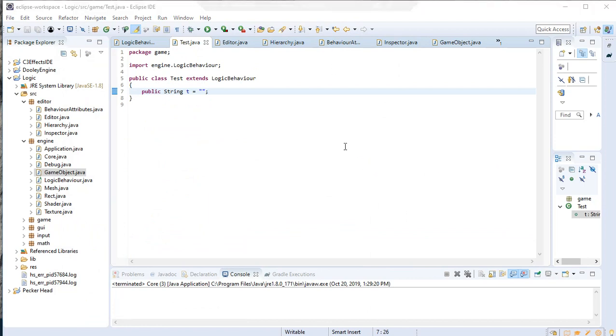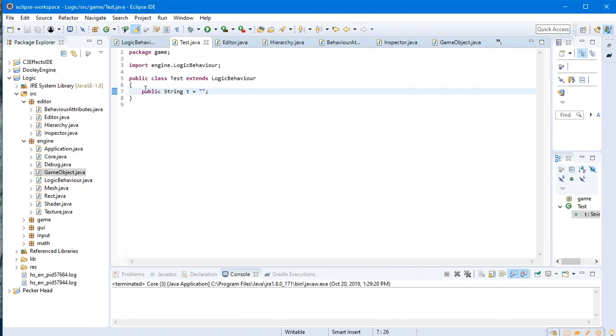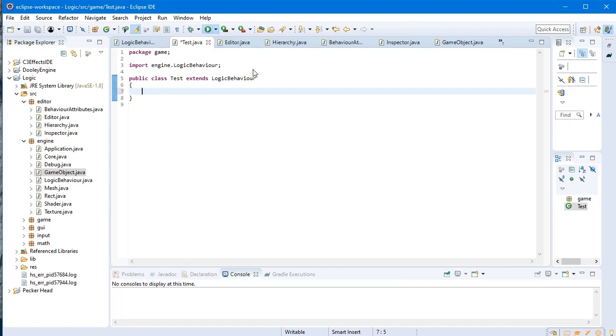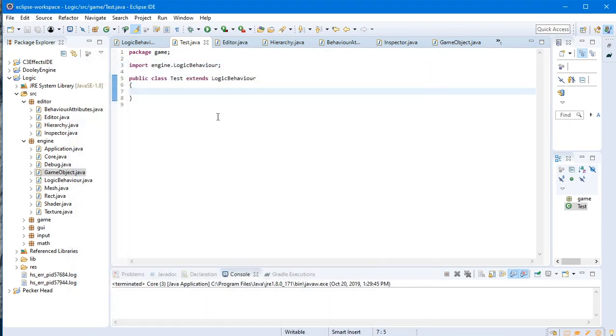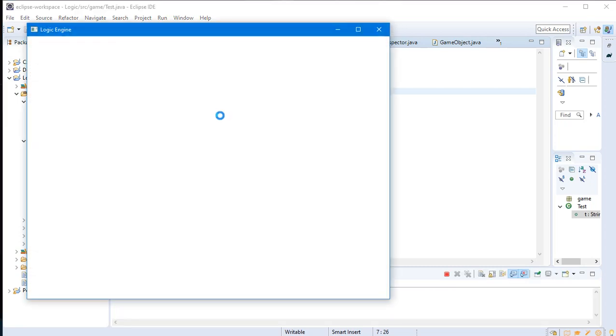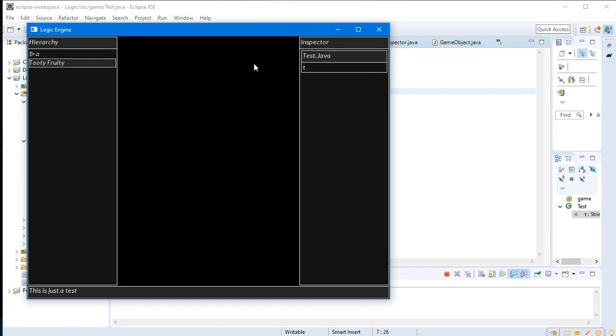Okay, never mind. I can be an idiot sometimes. The reason is because I never added any variables in here, so of course it's not finding any variables. So it was just rendering the window itself because there's no variables inside of it. So if we add a variable to it, so we'll add t, which is a string, it's going to render it right here.